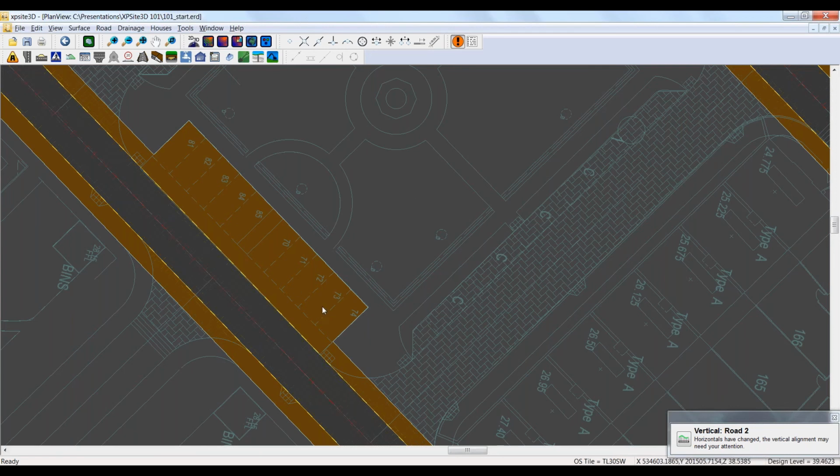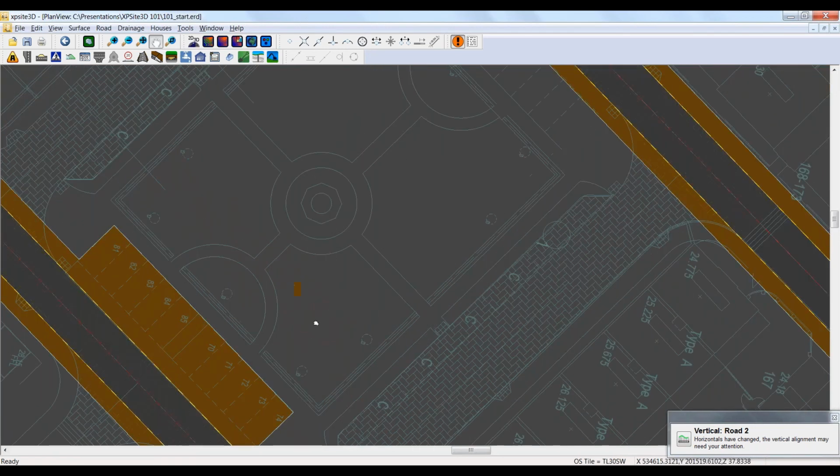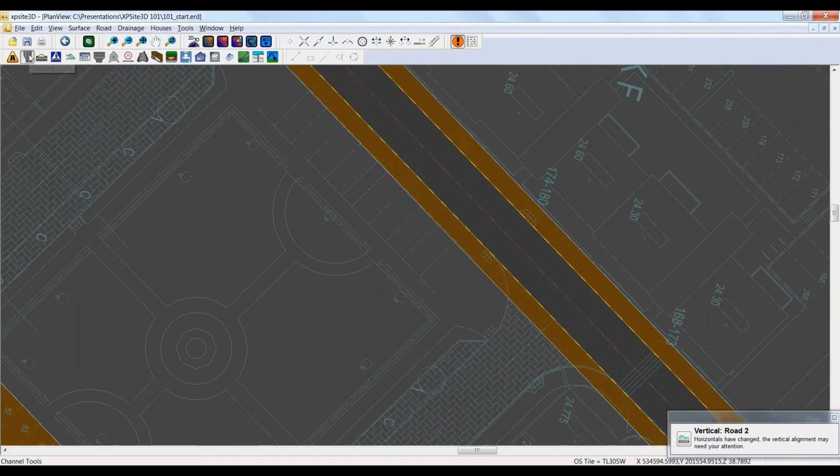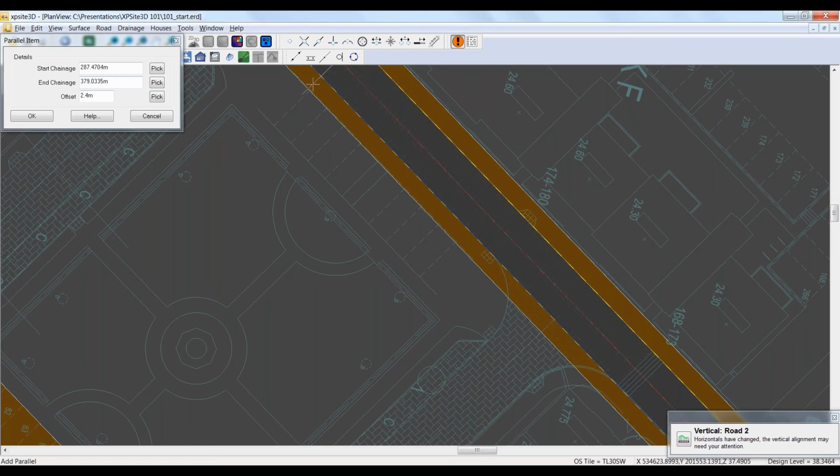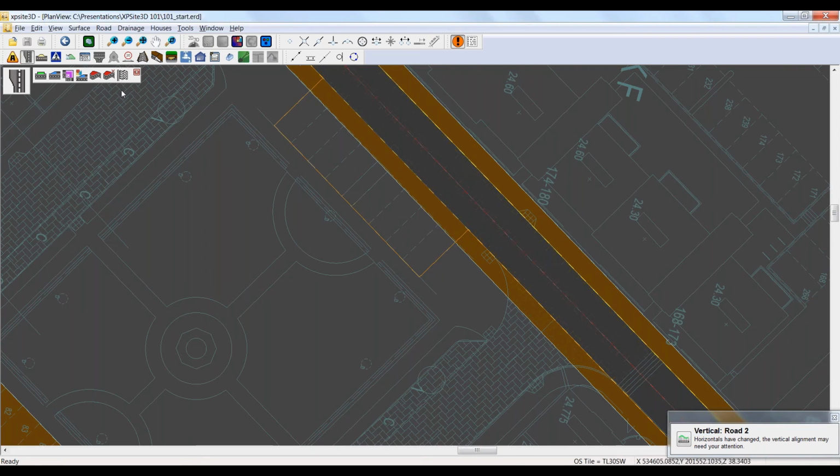I guess more often you would want the roadway to extend there. So let's do that. I'm going to do that over this side. So again, a simple road widening, but this time significantly, I'm picking the front of the footway rather than the back of the footway. Pick the front of the footway, a simple parallel, pick where we want it to start, could snap, don't have to, pick where we want it to end, down there, and pick the offset and place that. Now, because I picked the front of the footway, this time where I end it, it extends the carriageway rather than the footway. So that's all you have to do: whichever one you pick is the one that's going to be extended. Okay.